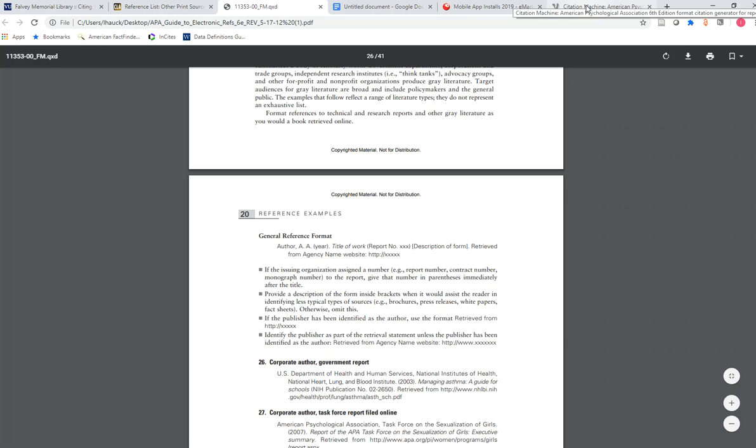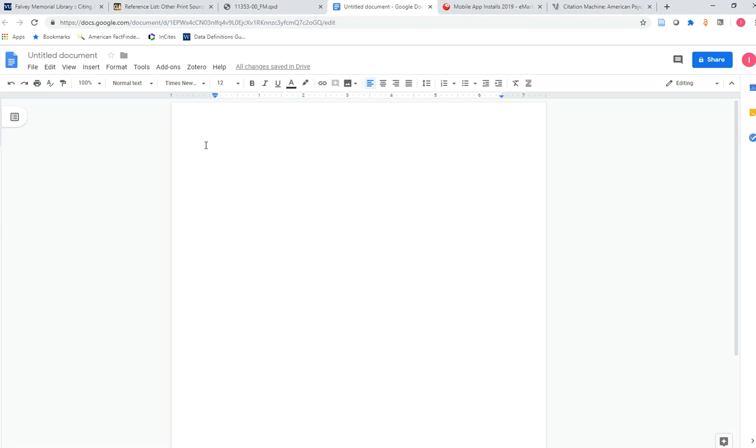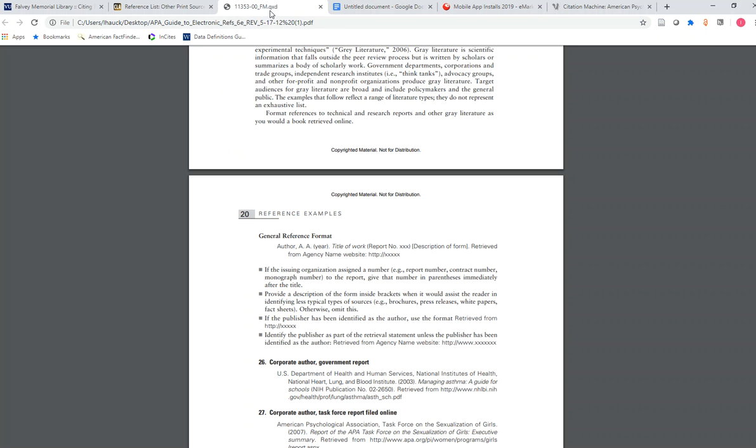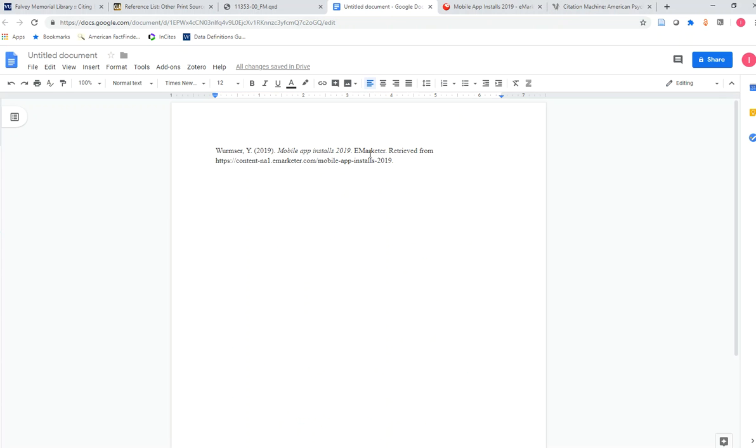So when we look at the citation that's generated, it doesn't quite correspond to that. So I'm going to copy it, and then I'm going to edit it when I bring it into Google Docs. So I need to change this to lowercase. There's no report number, so I'm going to delete this. The model seems to have the retrieve from agency name. You could include that there, not before the retrieve from statement. So you might want to delete this, or you could reposition it over here, but this is probably a good clean citation, and then you also want to pay attention to creating a hanging indent in Google Docs.